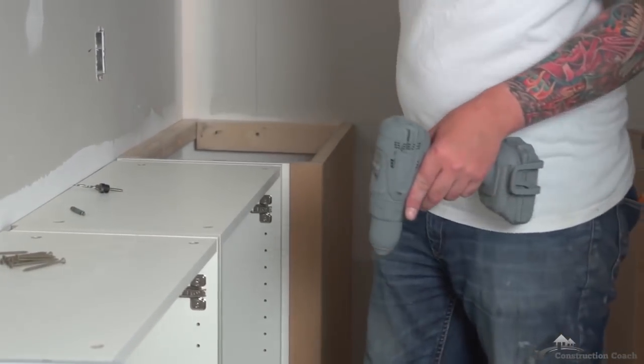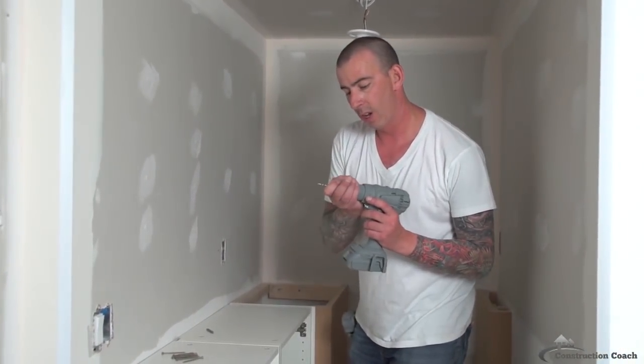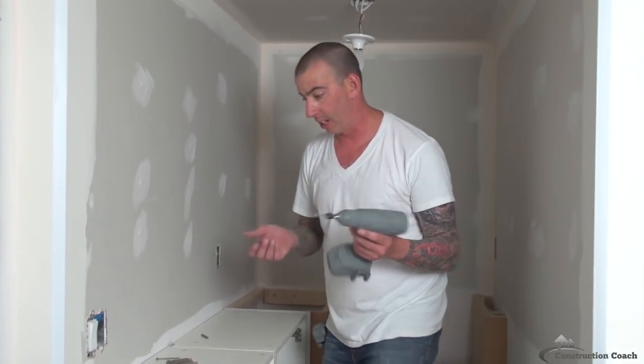So I don't really need my stud finder to find where the wall studs are. I haven't primed in this area so I can still see the studs. So got my countersink bit like before.